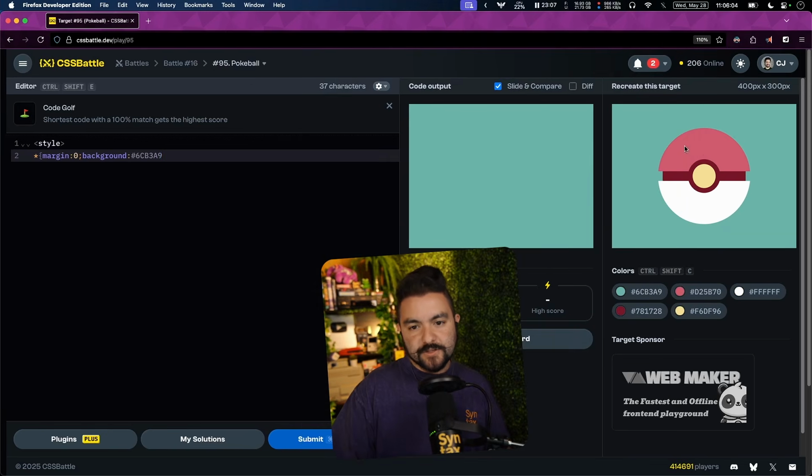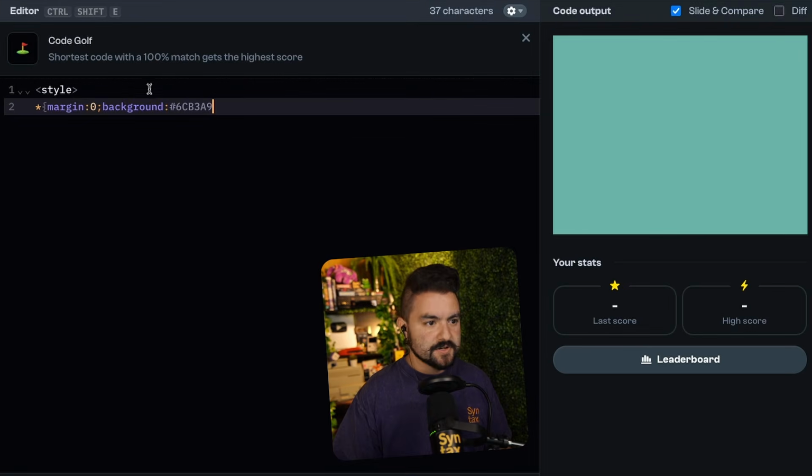Now, we're going to need 2 semicircles. I think I'm just going to assemble this from parts. So we've got a semicircle on the top and bottom, a rectangle in the middle, a circle in the middle, and then a circle on top of that. So first, let's actually just get that yellow circle directly in the center.